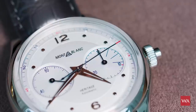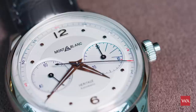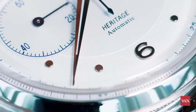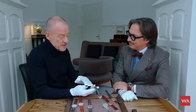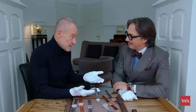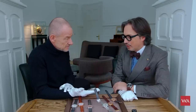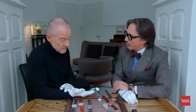The watch has two oversized counters on the dial that are not centered but positioned exactly where they should be — something you don't always have, because the size of the movement can force compromises. In this case they are perfectly positioned and perfectly aligned with the center of the hands. The look of the watch in 42mm is really beautiful and vintage, very classical, as a monopusher should be.